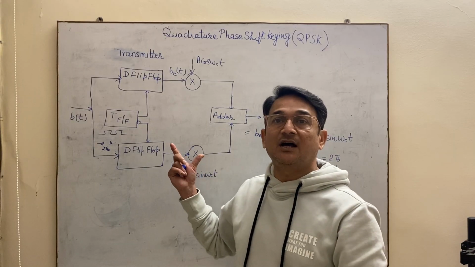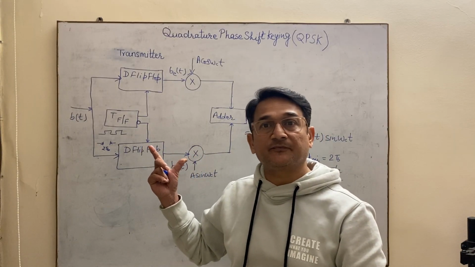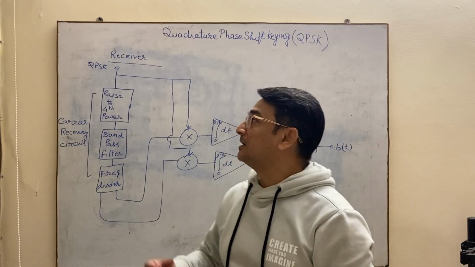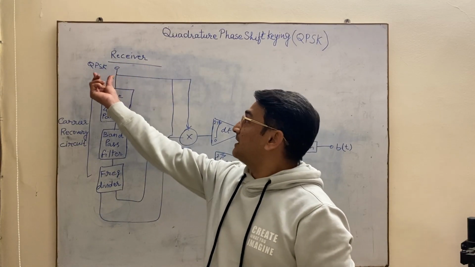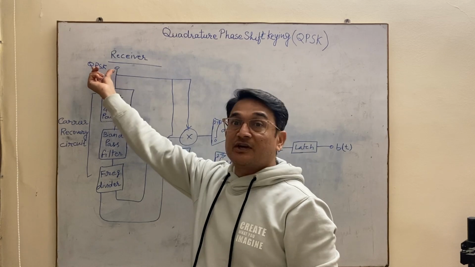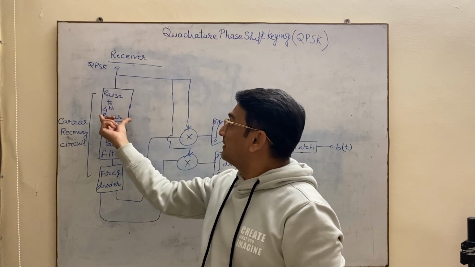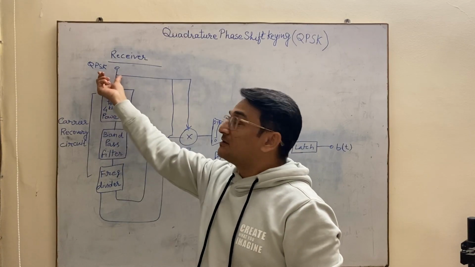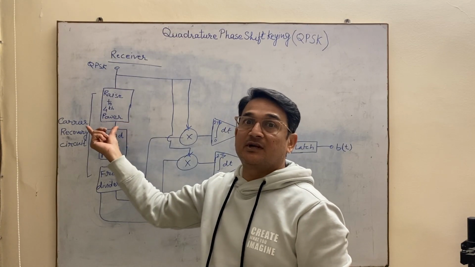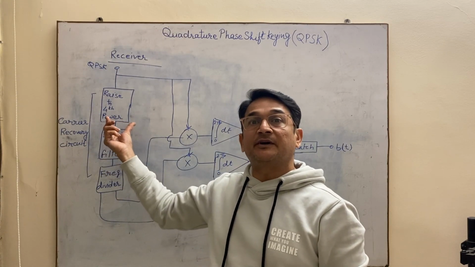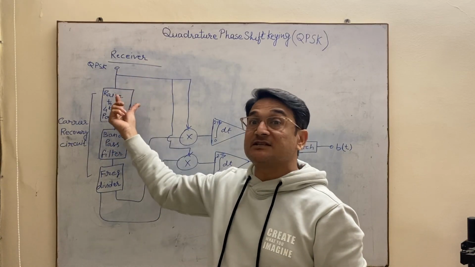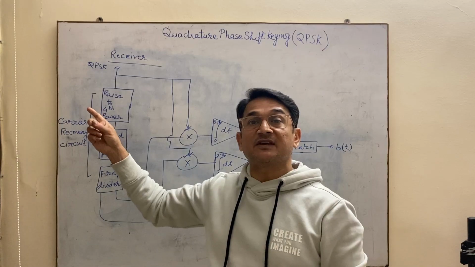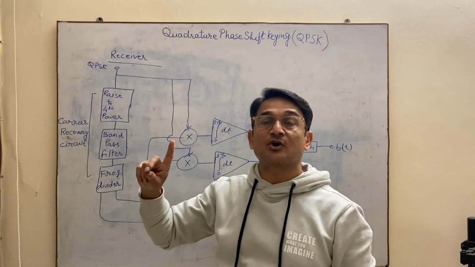Now we will see the QPSK receiver. So now understand the concept of the QPSK receiver. In this QPSK receiver, from the antenna you are receiving the QPSK signal, and then it is given to this block which is raising the QPSK signal to its fourth power. You must recall that in BPSK we were using a square law device here, because in BPSK we were having only one carrier, that is cos omega ct.